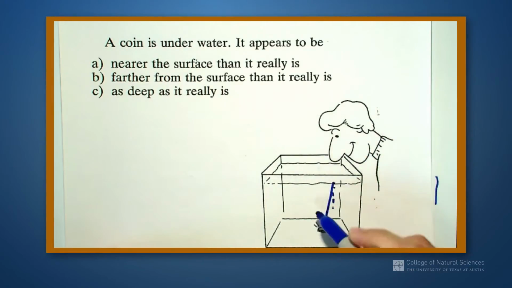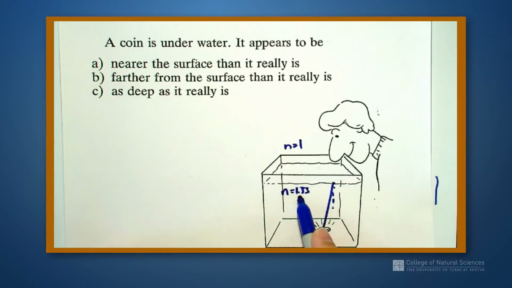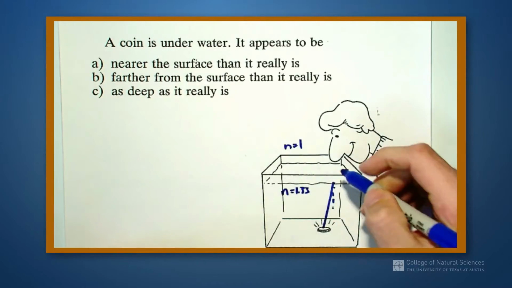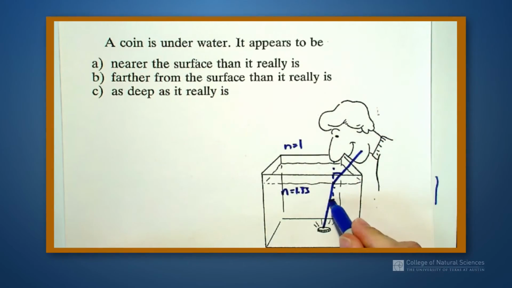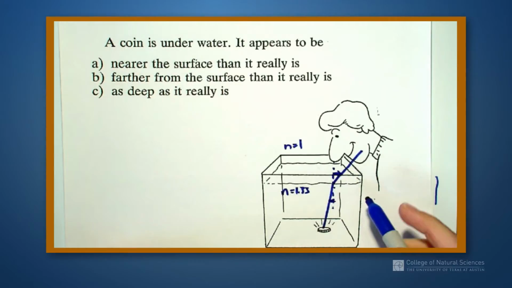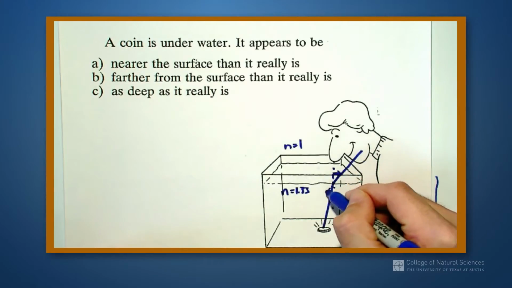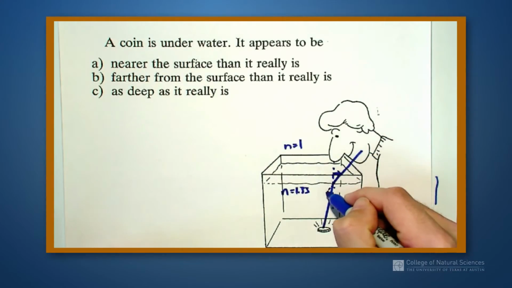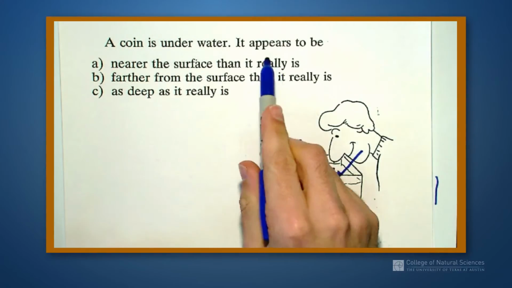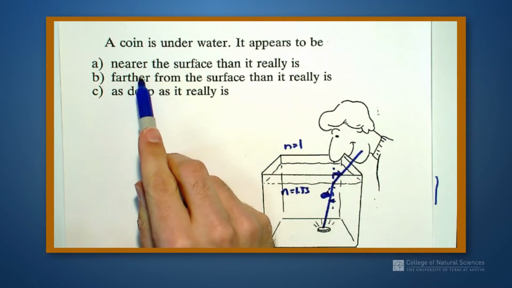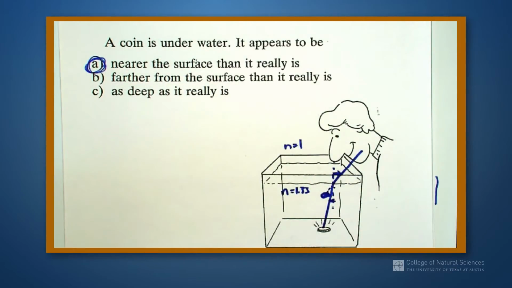So, the light goes from a high index of refraction to a low index of refraction. From the index of refraction of water, 1.33, to an index of refraction of air. When it does that, it's going to bend to a steeper angle. It starts with this shallow angle and goes to a steeper angle. So when it does this, the observer is going to actually see a straight line, and they'll actually picture that the coin is much higher than it actually is. So it appears to be further from the surface. No, it appears to be closer, nearer to the surface than it really is.